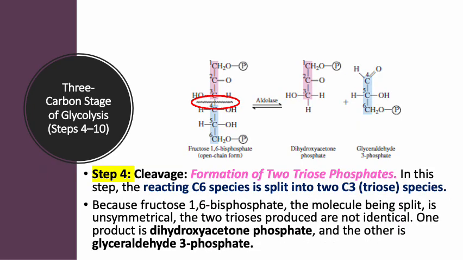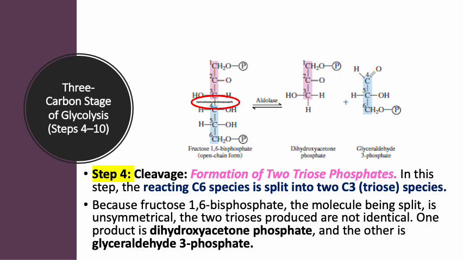Okay, so we are now done with steps 1, 2, 3, which are under the 6 carbon stage of glycolysis. Now, entering the 3 carbon stage of glycolysis, this is an energy generating stage rather than an energy consuming stage compared to the 6 carbon stage. All of the intermediates in this stage are carbon 3 phosphates or C3 phosphates, two of which are high energy phosphate species. The C3 intermediates in this stage of glycolysis are all phosphorylated derivatives of dihydroxyacetone, glyceraldehyde, glycerate, or pyruvic acid, which in turn are derivatives of either glycerol or acetone.